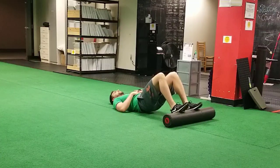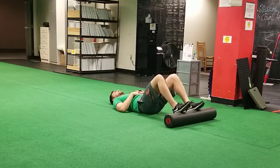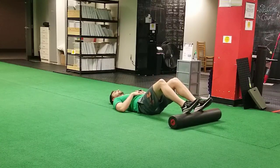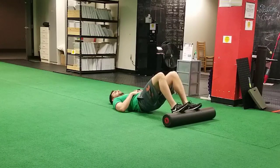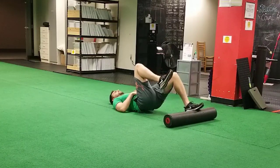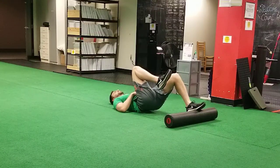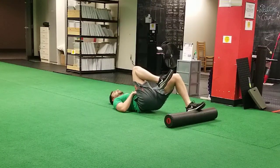Two feet on the foam roller is the easiest. Starting at the heels and then rolling the foam roller back towards you so that you finish on the midfoot, with your foot directly on top of the foam roller — you're always pulling back on the foam roller. You are never pushing the foam roller out away from you. If you feel your quads or the front of your thighs, you're not doing it correctly; you should feel your hamstrings or the back of your thighs.